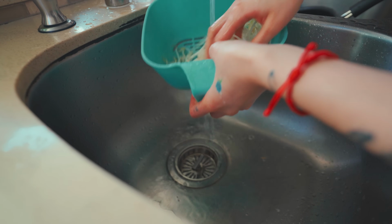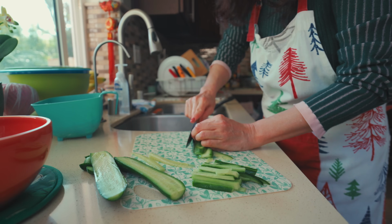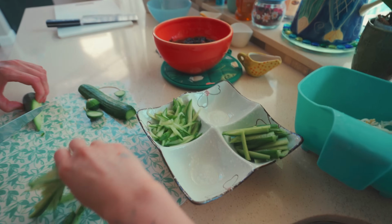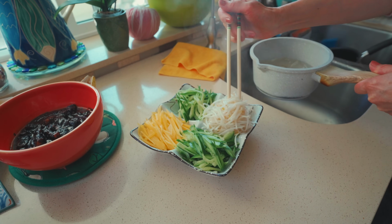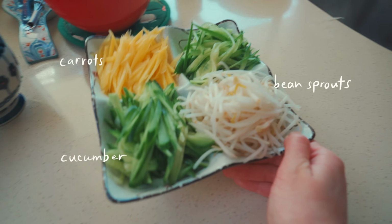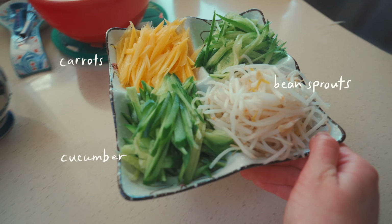To balance everything out, we're going to need some toppings. We're slicing up some cucumbers, adding it into this really cute side dish, along with some boiled bean sprouts and carrots. You can use any vegetable that you have on hand.